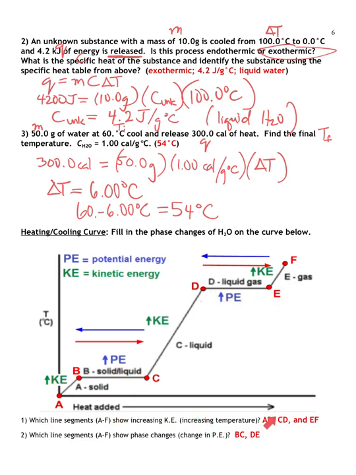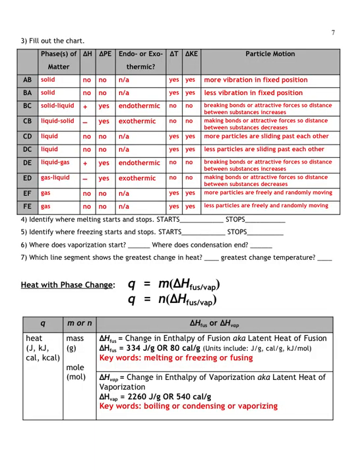All right, let's go to what you're seeing here. Which segment, A through F, shows increasing kinetic energy? So you're looking at anything where you're seeing a segment increasing temperature. And so it's AB, CD, and EF. Which segment, A through F, involves changes in potential energy, which is phase changes? So it's BC, DE. Those are the only two. What is happening? Fill out the chart, and it asks you what is happening as you go through each of these. Read it and make sure you understand what's going on.